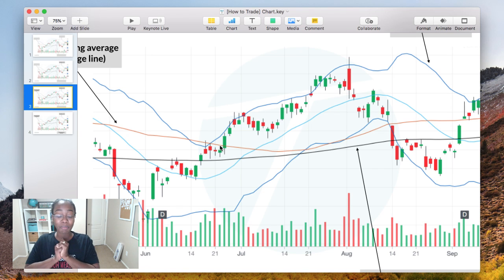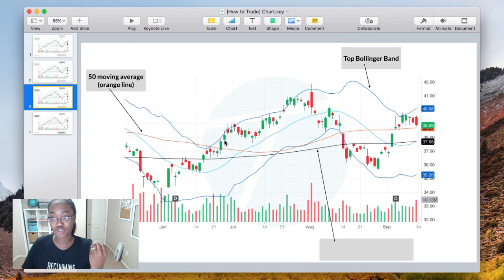Say you wanted your stock to go up and you see it reaching this orange line. You can say, okay, here's an area of resistance. Here's this army of sharks that are probably going to give my little fish a hard time. So I might have a hard time going much higher than this army of sharks here, okay? So remember that as you're watching these candles form on the chart, that is what could potentially happen as they get close to these lines.